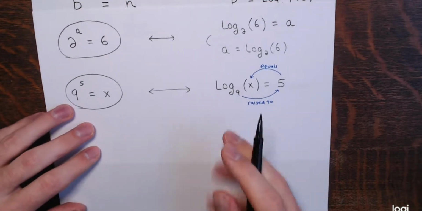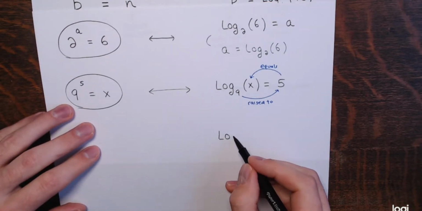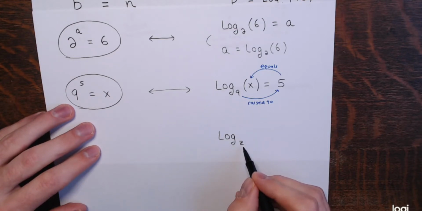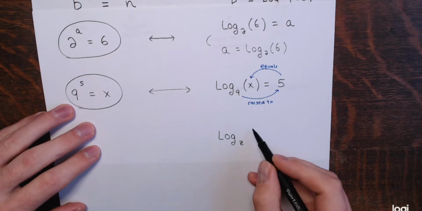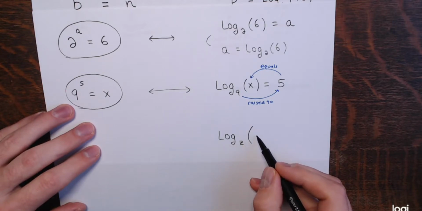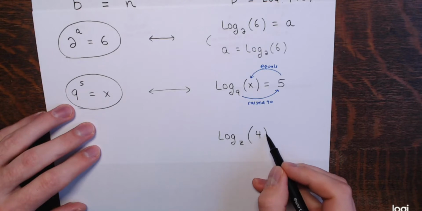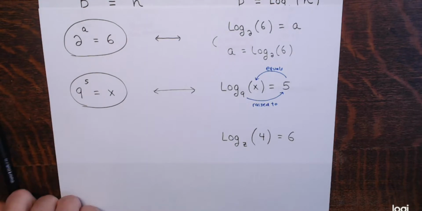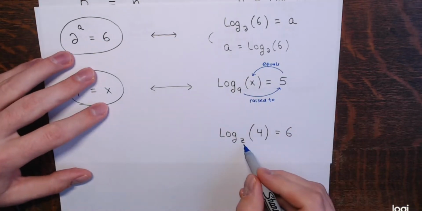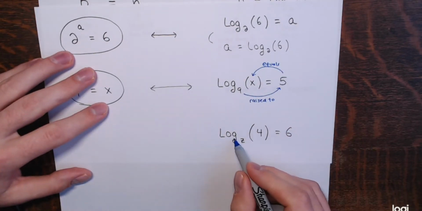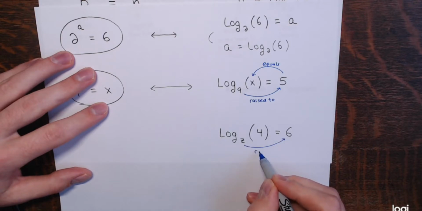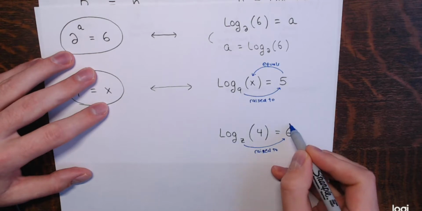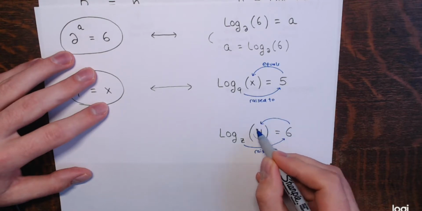But we're given the log form first, right? The log, the base is z, and you're going to assume that z is positive, right? Positive bases. And the number inside the logarithm also must be positive, which is 4, equals 6. All right, and I'll do that little loop again. Remember, take the number that's the base of the log, this little number under the log. You raise it to that number on the other side, the exponent. And that will be equal to the argument, equal to this input.